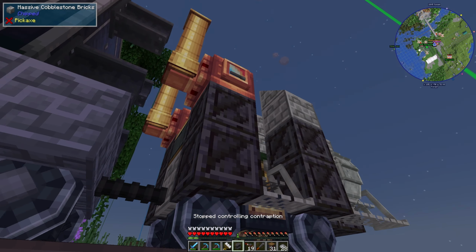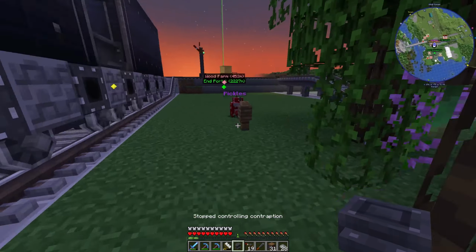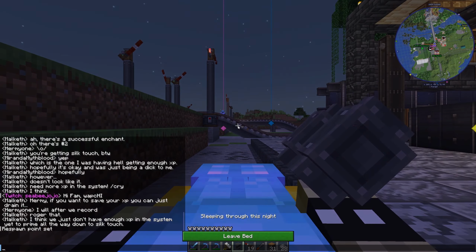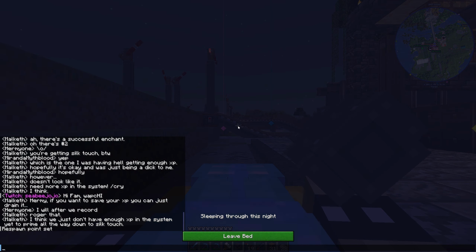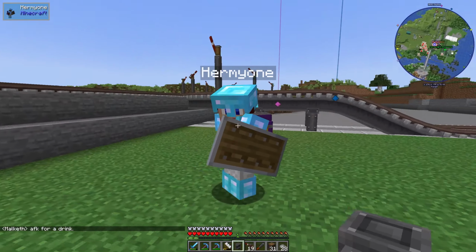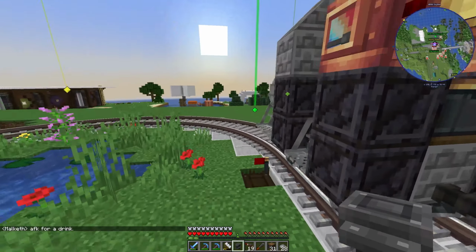There it goes. And then we stop controlling the contraption, and there it is. See if I get red pickles. Beds. Oh my god, it's Pickles! I know, he's gonna have a little hat. Oh my god, it's Pickles! Pickles is amazing. Pickles is the best train conductor. Although our Pickles on our other world was brown Pickles, which is tough to get, am I right? He was a rare Pickles.